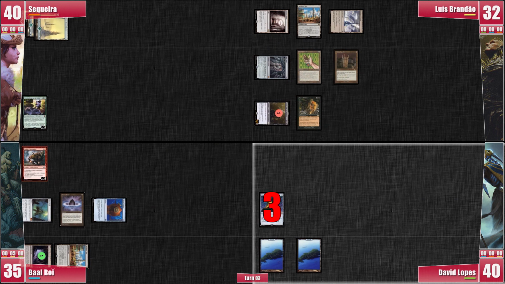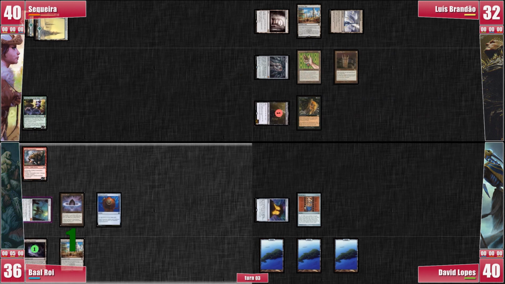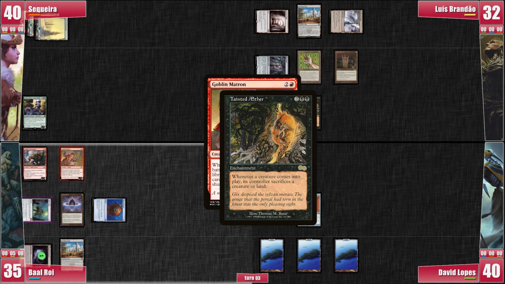On his upkeep, David wins the Crypt roll. He plays an island and casts k-rrik before passing to Baal's ramped up turn. On Baal's upkeep, he gains 1 life from the Inventor's Fair trigger, only to immediately lose it to the Mana Vault trigger during his draw step. He then casts a Goblin Matron, triggering the Tainted Ether.